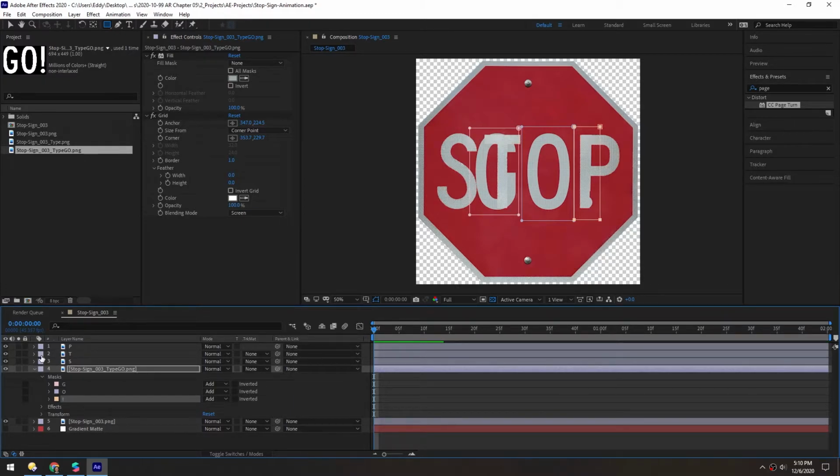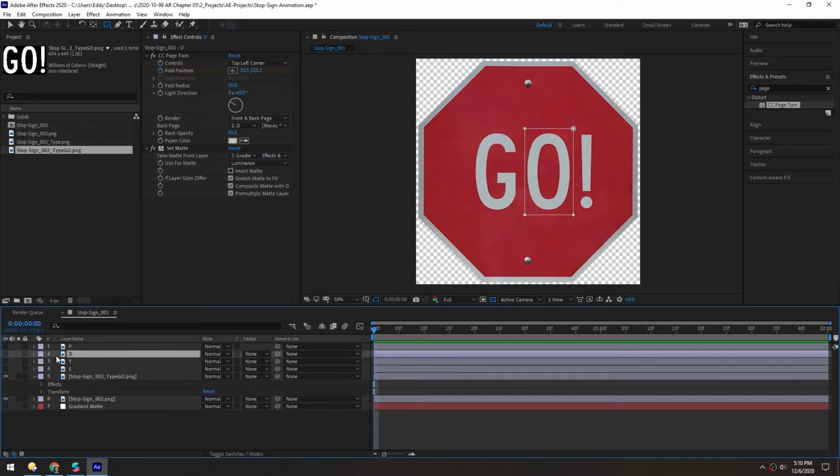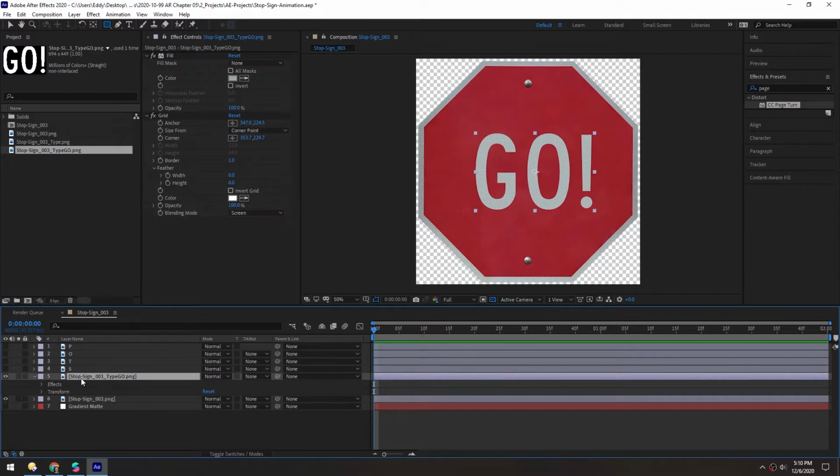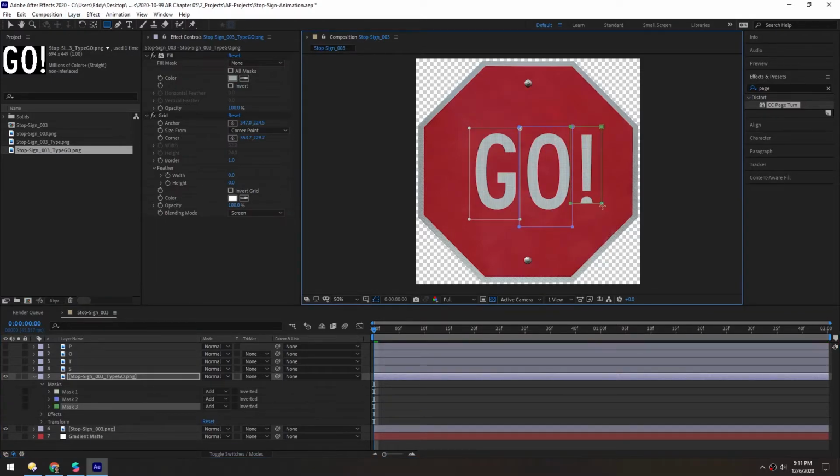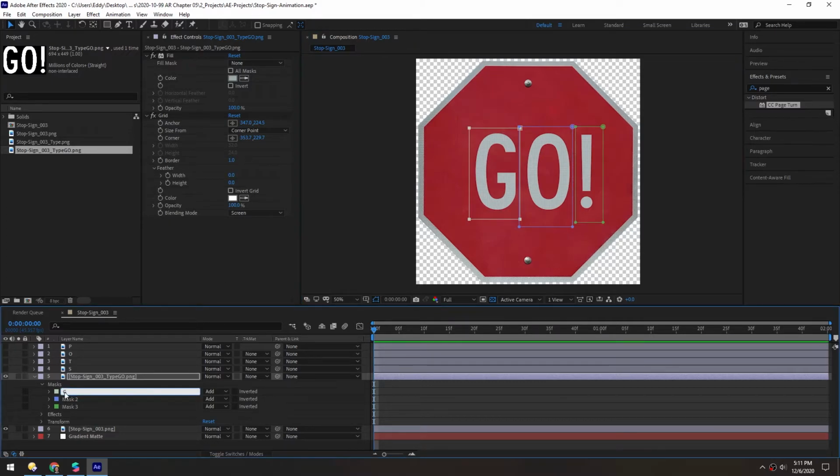Well, I should have kept that O up here, actually, so let me undo. Get that O back. And on the stop sign, I'll just make these masks again, and rename these. And this O, we're never going to use this O, so we can subtract that.